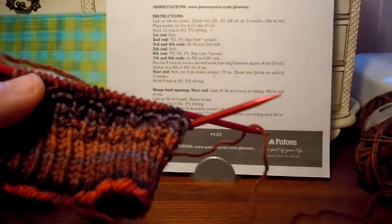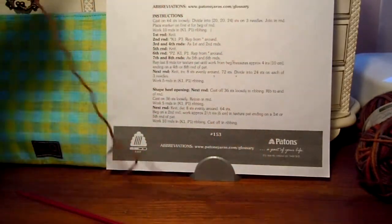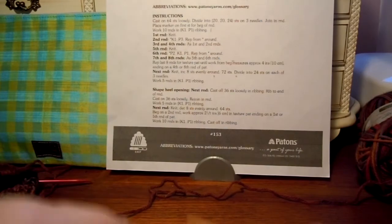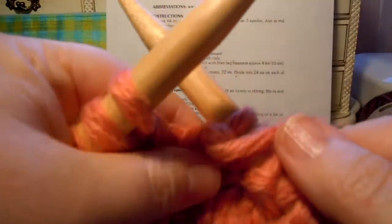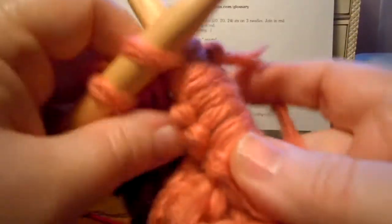So what I want to show you is how to undo stitches if you need to. To show you that, I'm going to use these great big needles so you can see what I'm working on. So I'm working that round 6, which is purl 2, knit 1, purl 1. So purl 2, and I'm going to accidentally purl an extra purl. And I'm going to knit 2 by accident here. And then I'm going to purl 1.